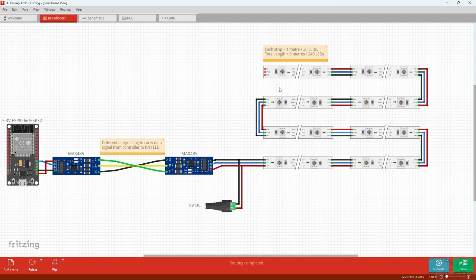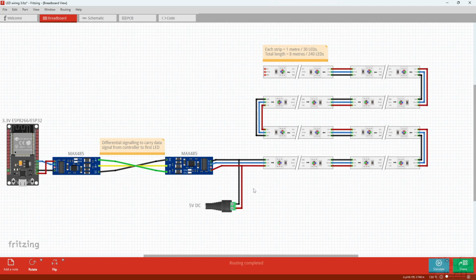And the second problem is that the current required by all the LEDs has to flow through the strip, and it's only got very thin copper traces on it, and that can only really handle about 4 amps, maybe 5 amps. Any greater than that, and these strips are going to get very hot, possibly reducing their lifespan, causing damage to the strip, or in the very worst case, be a fire hazard.